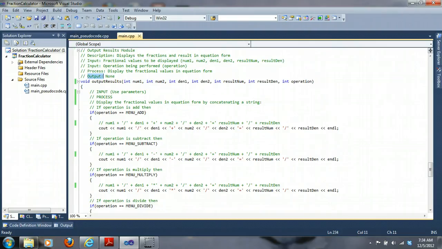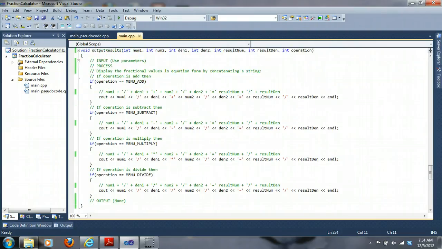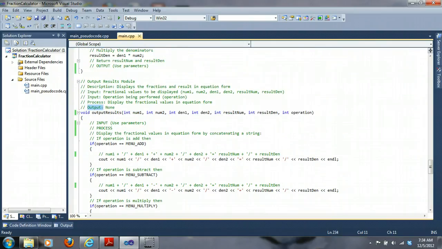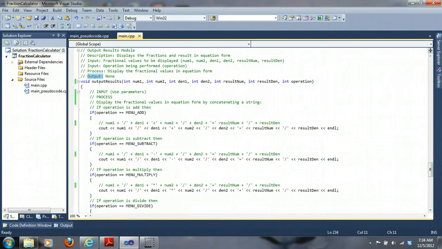Okay, a lot of students get confused with input, process, output, and they think about their input to the keyboard, or they think about their output to the display. And it's not. When we say input, process, output here, and we're talking about functions, we're talking about to other functions. What's the input from other functions? What's the output to other functions? Okay, and the actual displaying of the results to the user, that's part of the process.